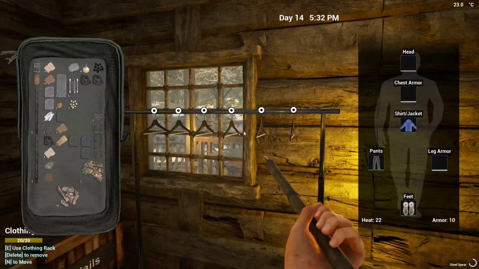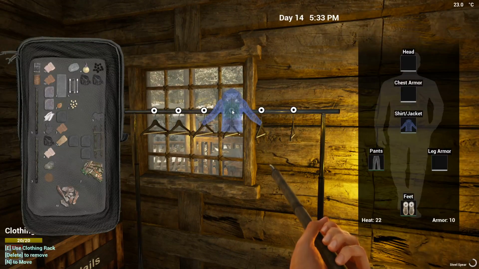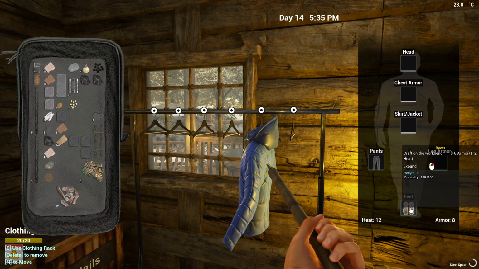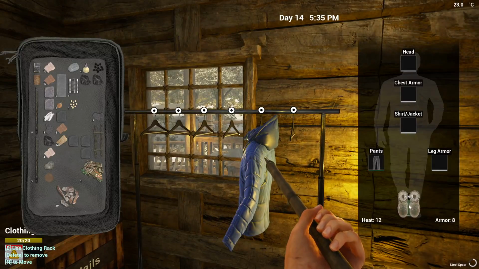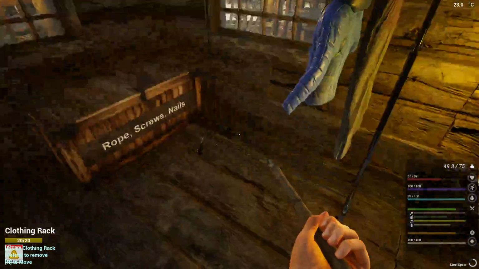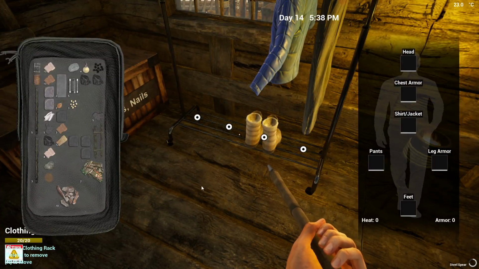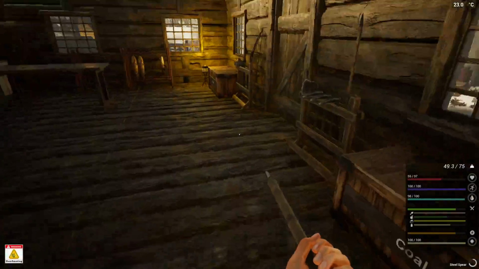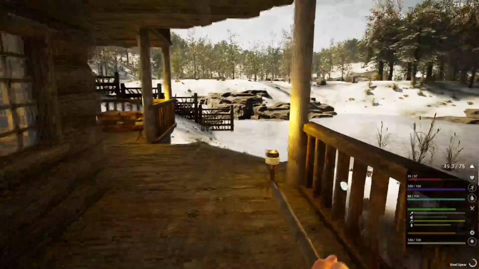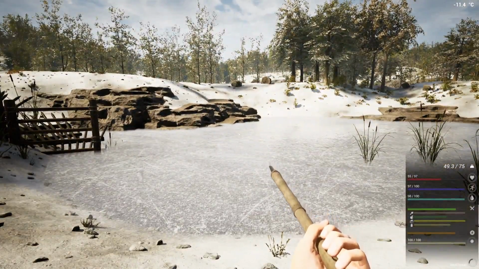Can we hold it? Yeah, we got it. All right, so Kevlar and cloth. And what do we make that on? That would be the workbench. Everything's on the workbench. Kevlar. And where's my cloth? Right there.